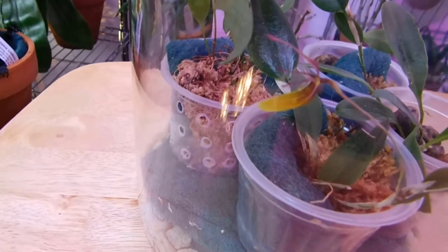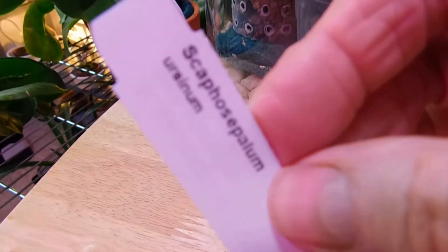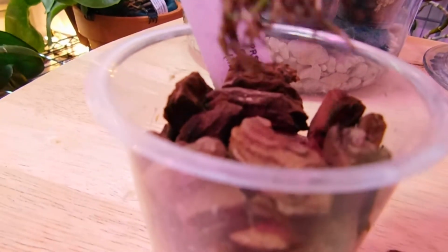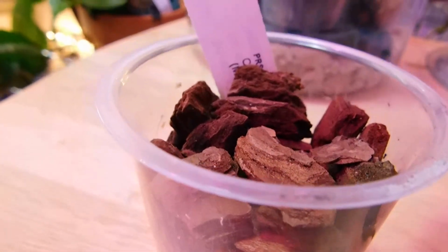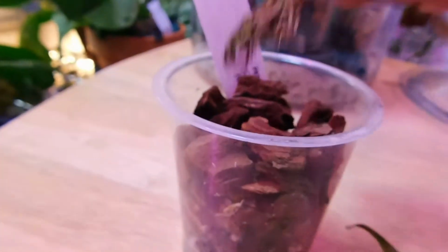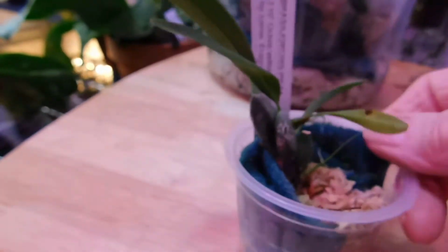So let's open another one now. Now I've got a label in this one that says that a leaf just fell off, and to all intents and purposes it looks dead. So I think we can forget about that one. That little bit of green is the wire. So we've lost that one. There's nothing we can do about it. Let's have a look what this one is.